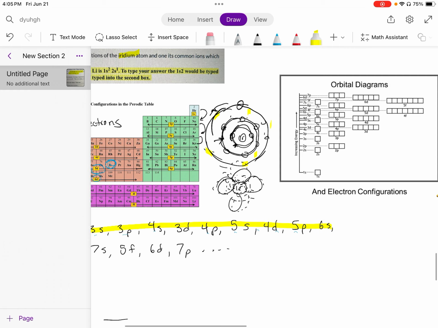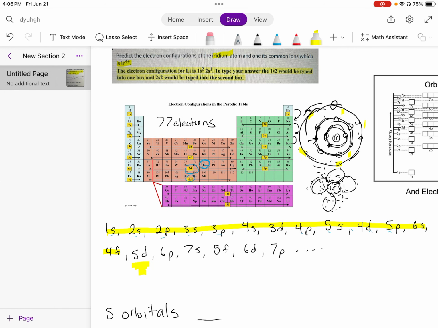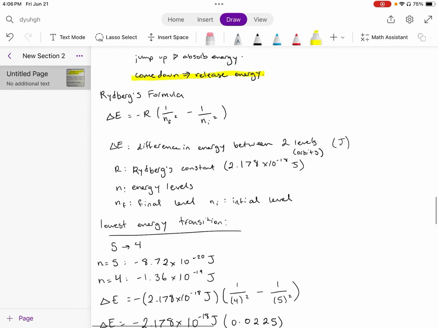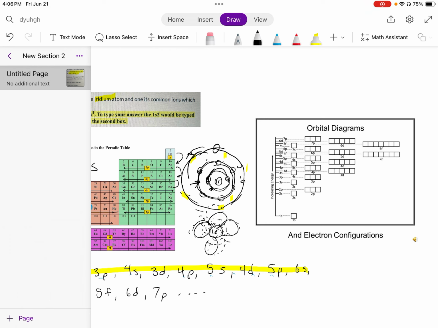And all these orbitals have different energies, like our last question, right? The closer the orbital or shell is to the nucleus, the more stable it will be, the less energy it will have. And this is displayed here, but in a kind of weird way. It's just kind of hard to wrap your head around sometimes. So you see the y-axis, we have increasing energy. This makes sense because, like I said, the 1s orbital kind of relates to the one right around the nucleus, right?